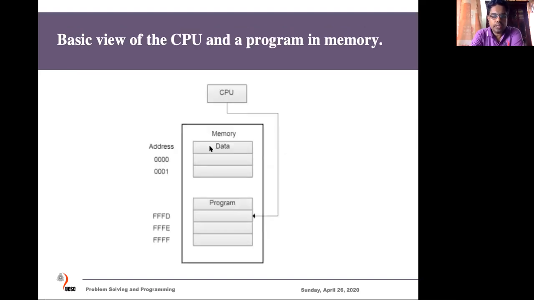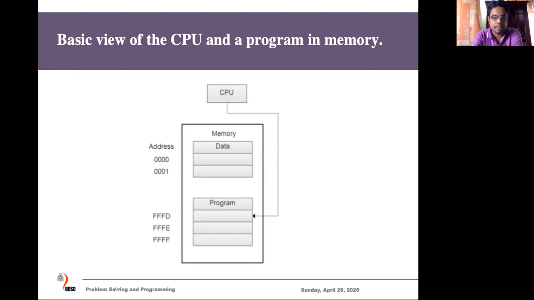So when you go into the detail of the memory, memory has different cells. Each cell has what we call an address. As you know, if you want to send a letter to our home, each home in the world needs to have an address. Similarly, if you want to send data and fetch data from the memory, each memory cell should have an address.